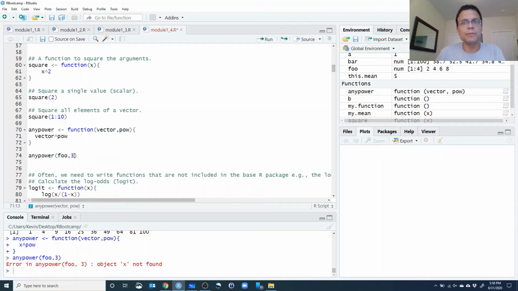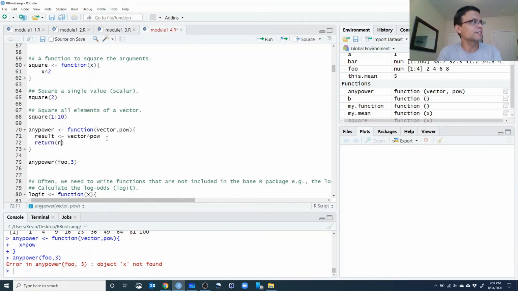Now we could be really explicit here and use the return statement. So we could say return this thing, or we could save this as an internal function variable and say result is this, and then you'd have to return the result.